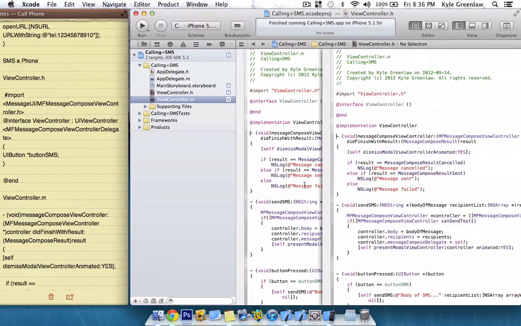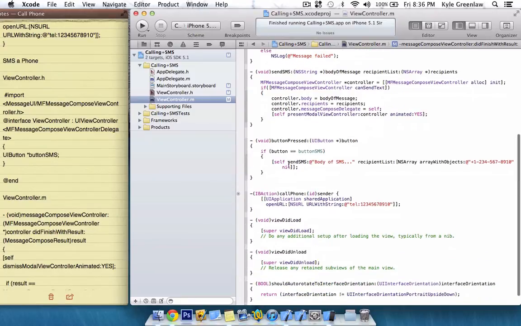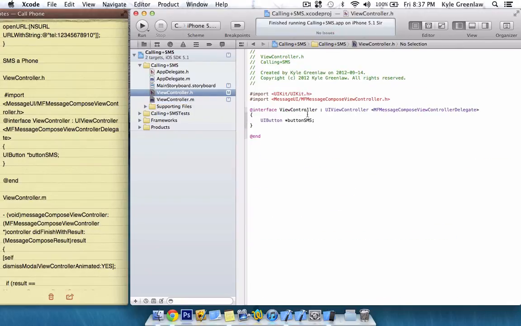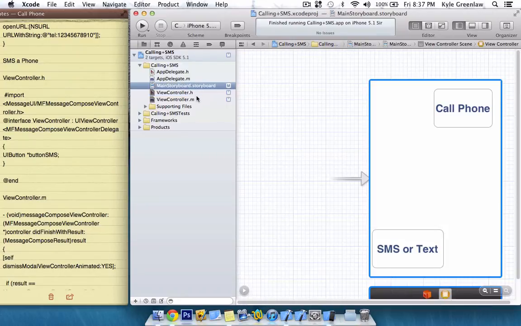So let's start actually from the bottom. When the button is pressed, it will be a button SMS. It's actually, I'm not going to call it SMS or text. Just keep it the same. Well, there's already a problem with it. So I do believe we had to change this. All this will be changed when you guys receive it. It will not be like this. I had to go over it myself because as I said, I'm just learning this as well. Double check to make sure.